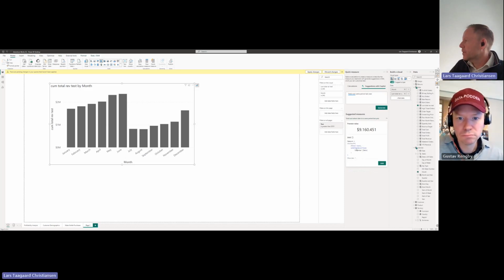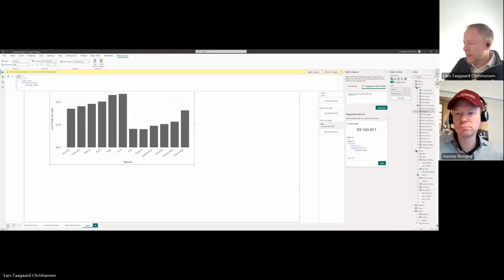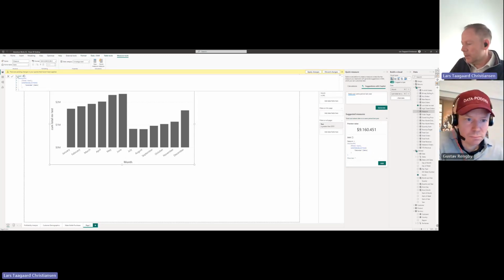So this is actually something that I probably would have done myself with the SAMEPERIODLASTYEAR function in the CALCULATE. Costs, same period last year. I can use that.